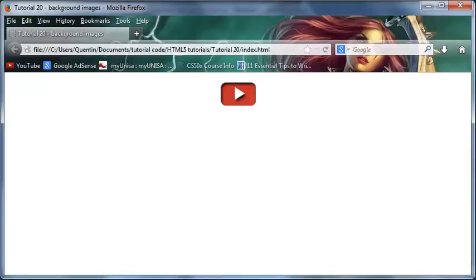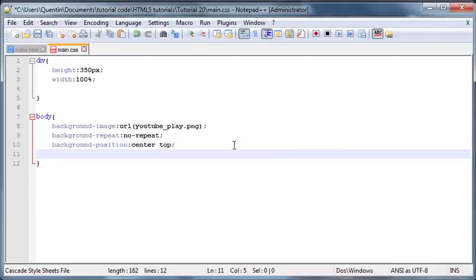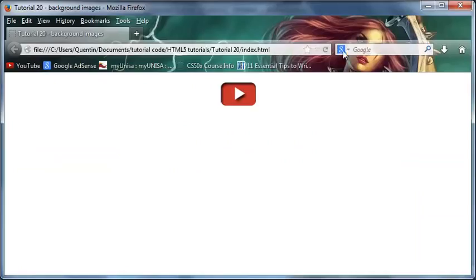Okay, so that's what a lot of guys will do with a background image if they want an entire background image on their website. And if you don't want the image to move when you scroll, then you use the background attachment property, attachment, there we go, like that. And you set this equal to fixed. This means that the image will not move if you have enough content to make the browser scroll, but I don't have enough, so you're just going to have to trust me that that works, because I'm not going to show you guys.